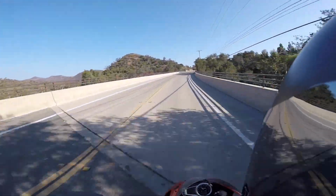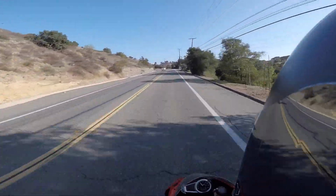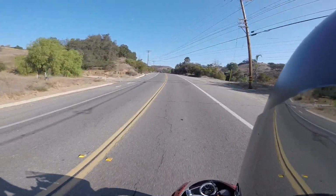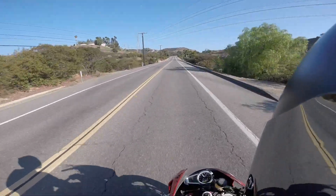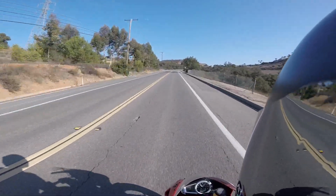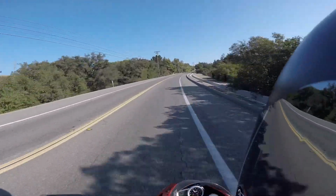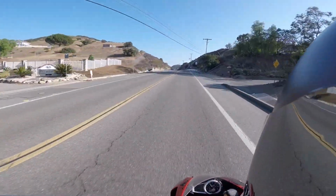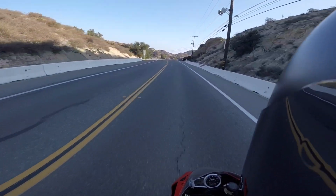So this is actually the second 190/55 tire that I have put on this bike. I had a 180/55 on the rear when I first got it, and I bought my first set of Q3s for it. But after I went to my second set and I changed the rear, I went for the 190 rear. And I've been very happy with it. I did 3 track days on it. It made a noticeable difference. The bike felt stabler mid-corner as well as on the straights, as well as under braking, but still turned in pretty easily.